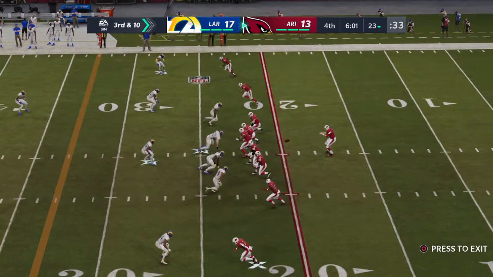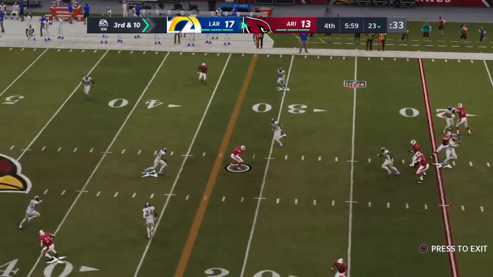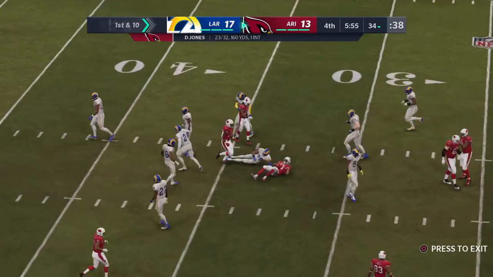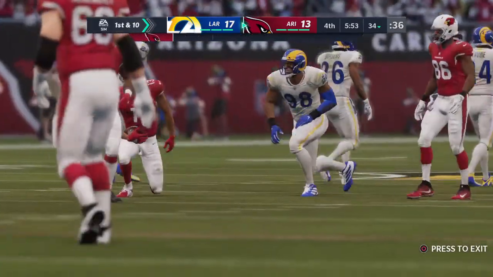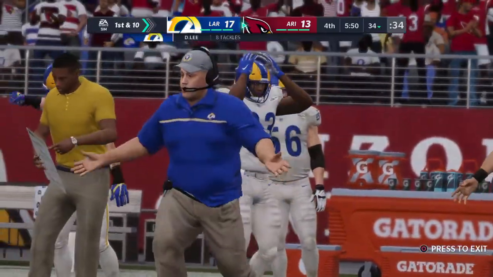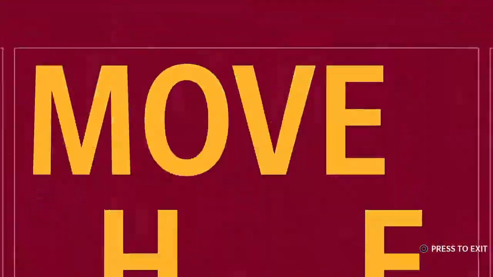And 10. From the gun, Jones. And able to find Kirk complete. And he is going to have a Cardinals 1st down as they're able to get the 3rd down conversion. 70th catch for him on the year, and like so many others, this goes for a 1st down.